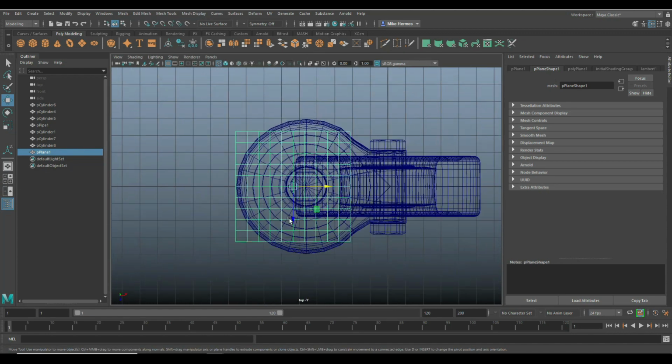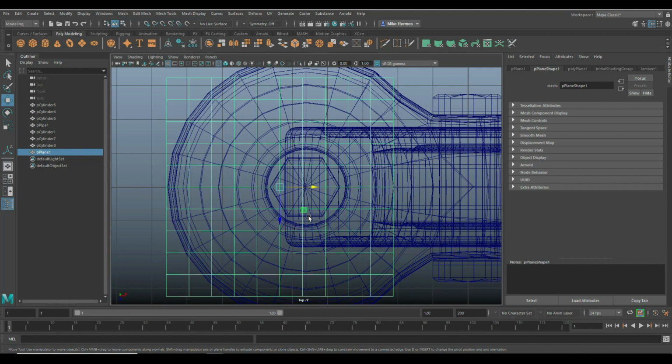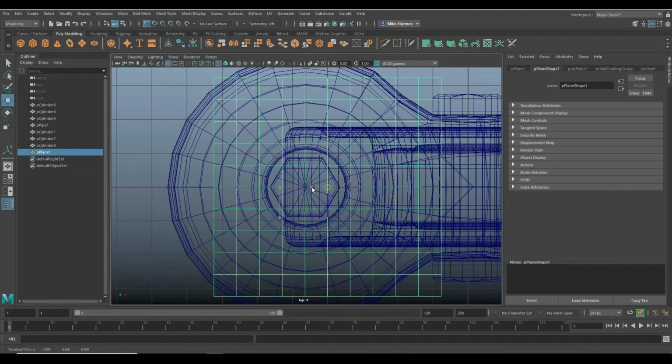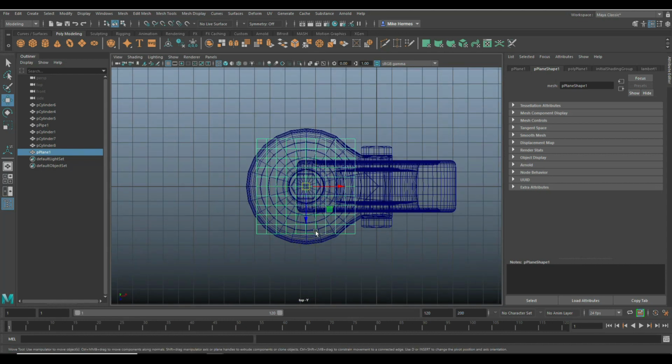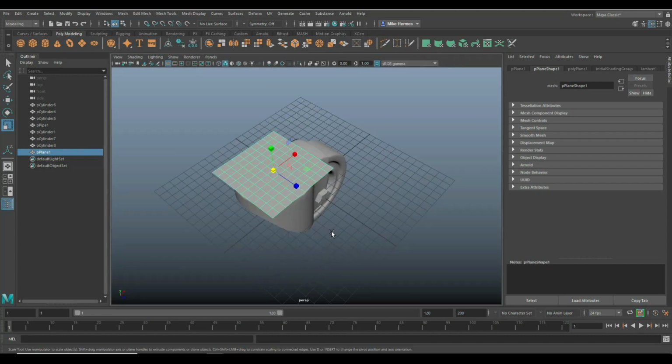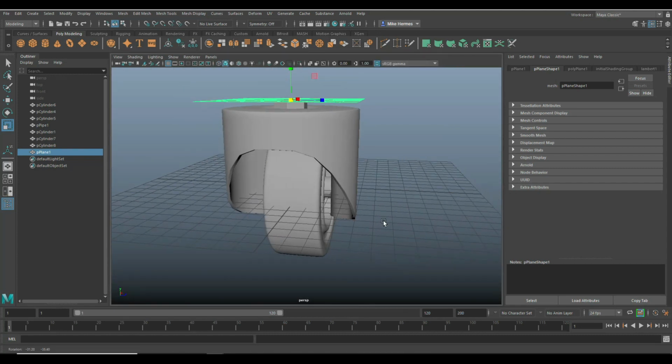Let's try and get it nice and centered. Let's center it on this guy, right? Okay, so we're gonna hit R and we're gonna scale it up a little bit, and I wouldn't go any further than this. I would say that would kind of make sense, right?